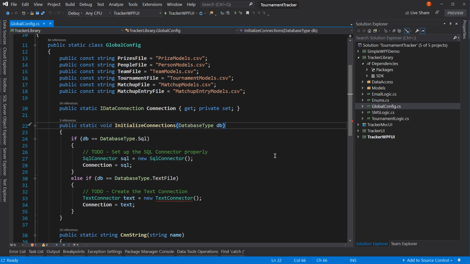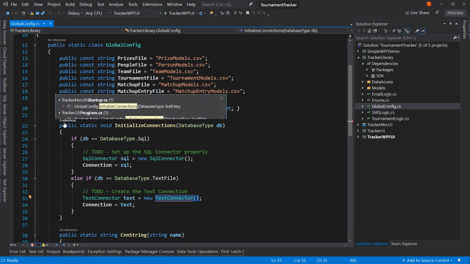I think the long-term goal here will be to eliminate the need for this and just ask the dependency injection system to give us the type that is currently loaded. It will only load one of them. So we'll load either the SQL connector or the text connector. But I think that's down the road. If you notice, this only has, it's a little small, but this only has 3 references to the initialized connection.